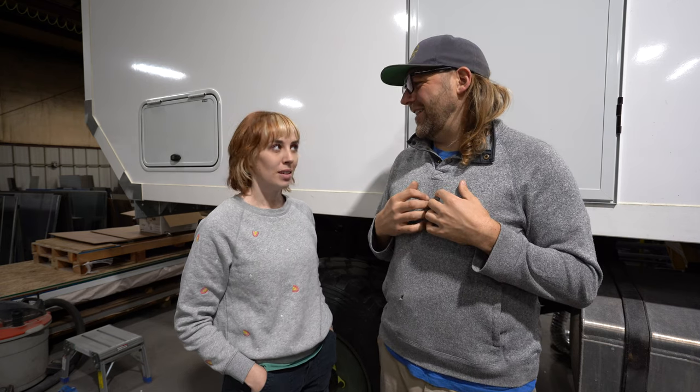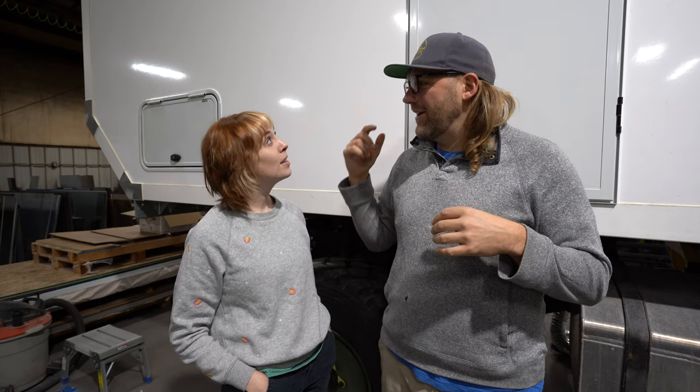The door is finally in, the hatches are in. I'm very relieved, they look awesome. I am excited. And now we just gotta do the roof vent, and that'll wrap up everything for this week. I am so happy to be done with this part of the project.